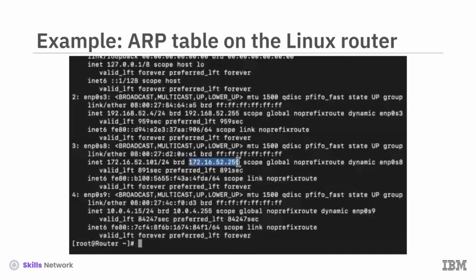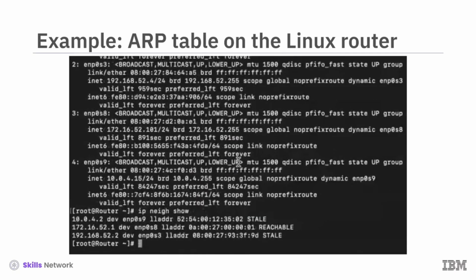The ARP table can be viewed on any Windows, Linux, or Mac OS X system by running the ARP -a command in a terminal or command prompt window. The Linux router has its own set of commands for displaying information, so when the command ip neighbor show is run, it displays all the MAC address information on a particular device.